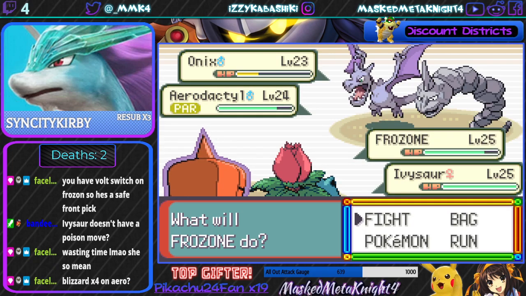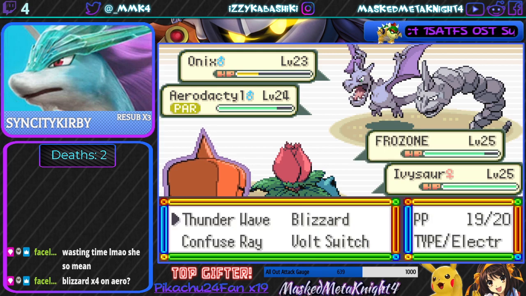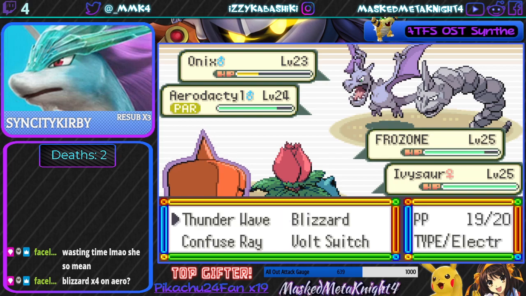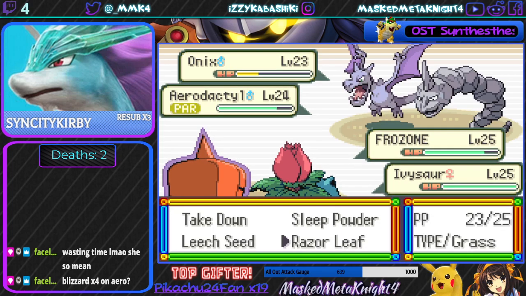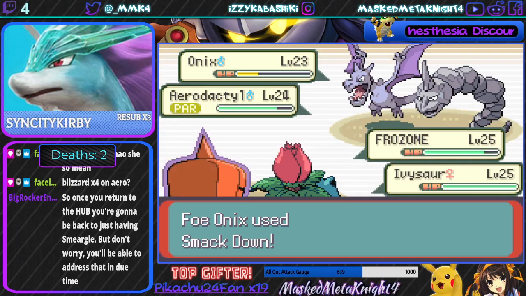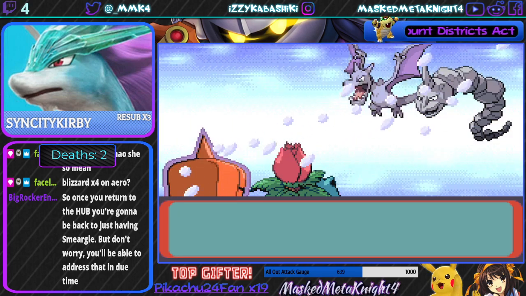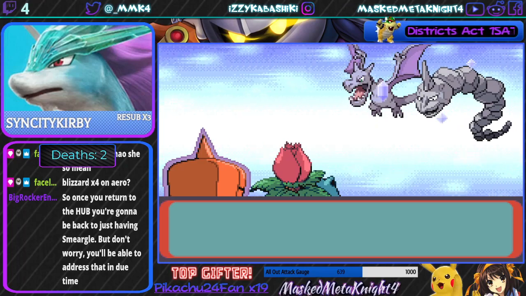Blizzard's four times on the arrow? Nope. Rock, I think, is neutral. Takes neutral damage to ice. It's ice or rock flying. Blizzard? Razor Leaf again. Oh no! Okay, our Levitate's broken. Our Levitate does no longer work. Oh my. Who dodged? Who dodged?